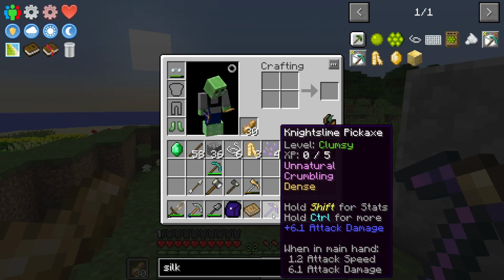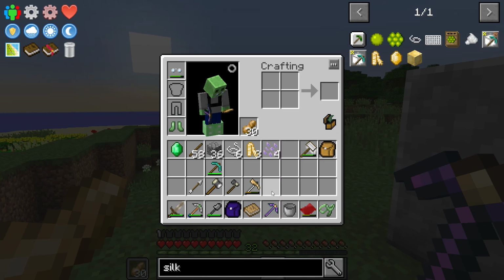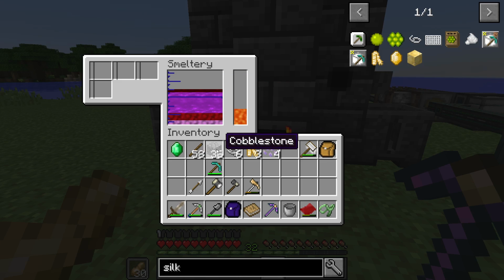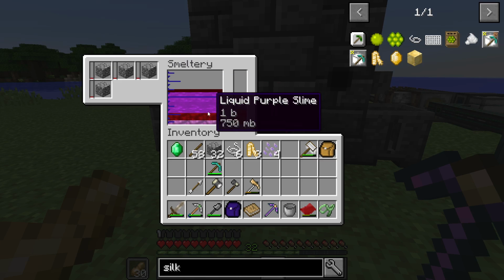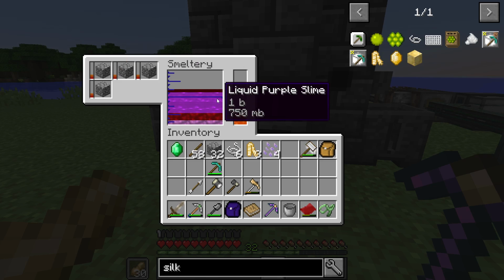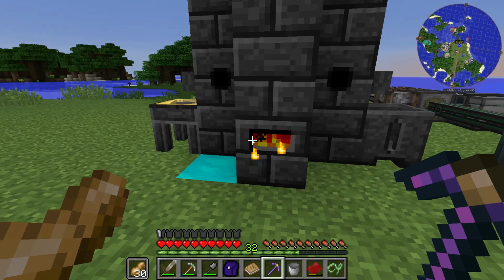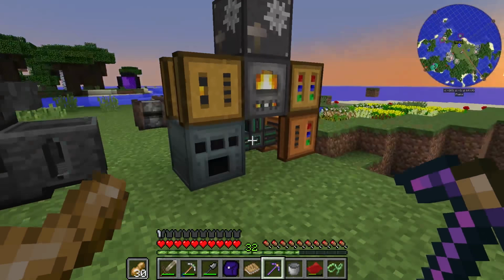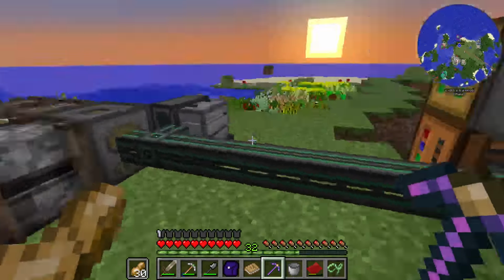This is going to be super nice to have around. And we have some more night slime in here. We got a bunch of purple slime and other stuff like that. In order to make night slime, you need liquid purple slime, molten iron, and seared stone, which you get from putting cobblestone in your smeltery. You can see right there from the blood that I've already fallen in my smeltery once, but that's fine.